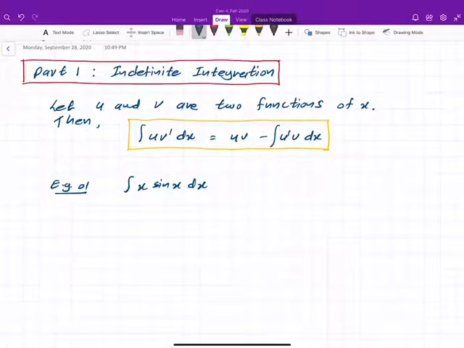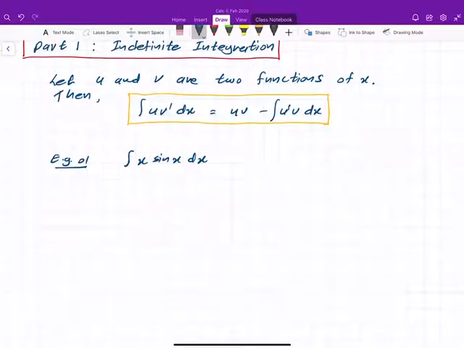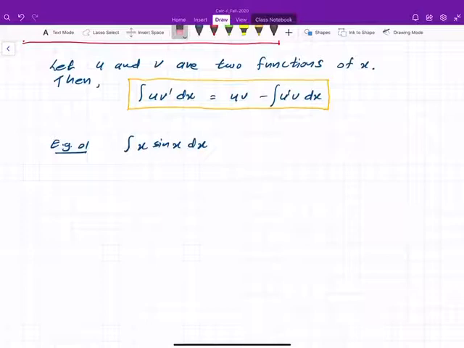All right. Now you have to choose which is u and which is v prime. Which is hard, right? You don't know which one is u and which one is v prime. Because of that, I'm going to give you a small method section that explains how to choose u and v prime. This method works most of the time, but there are some cases where it does not work. So be cautious about that.